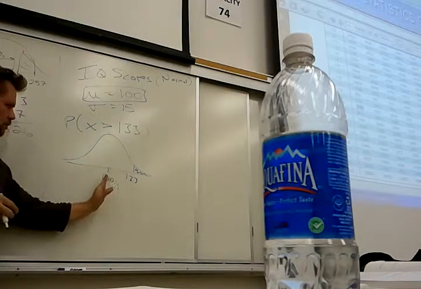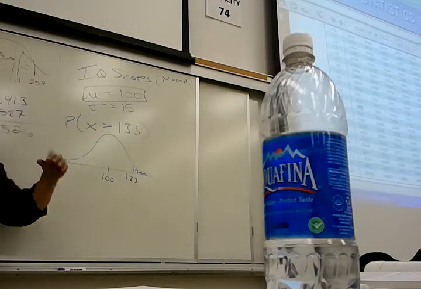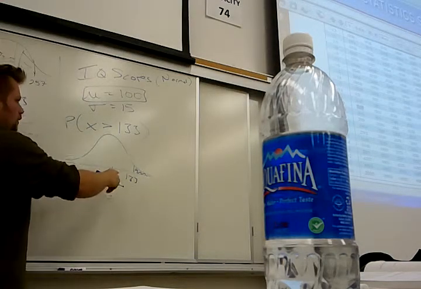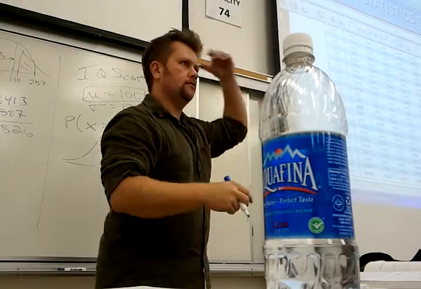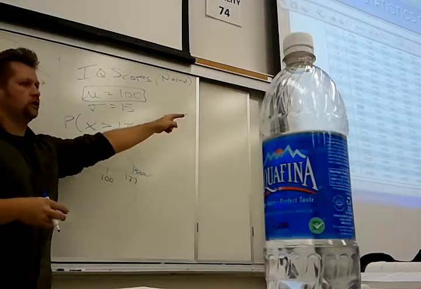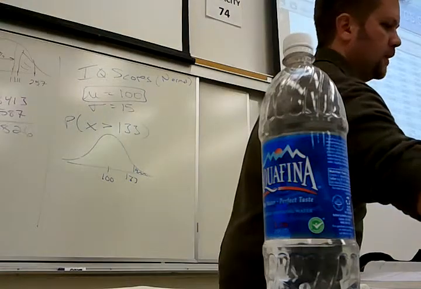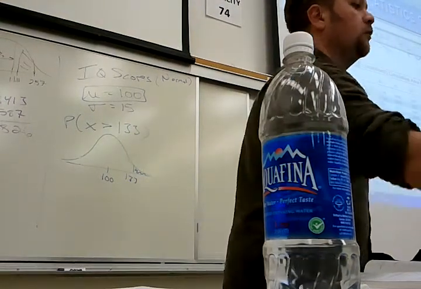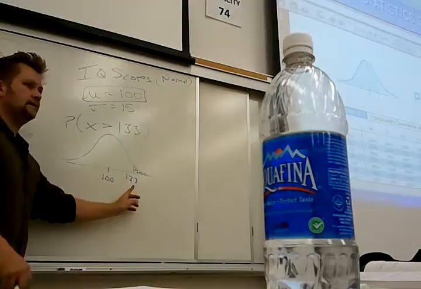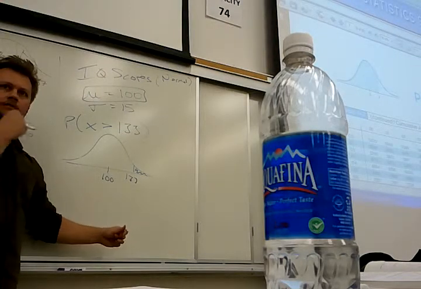Cool. And it really doesn't matter, as long as you put the 133 above, this is just to give me a mental preview of what to think about. I need some kind of a visual. Why can I not use that chart yet to find areas, to find probabilities? Because that chart only works with z-scores, right? So that's not a z-score now, but we know how to make it into a z-score, right? What's the formula for a z-score?